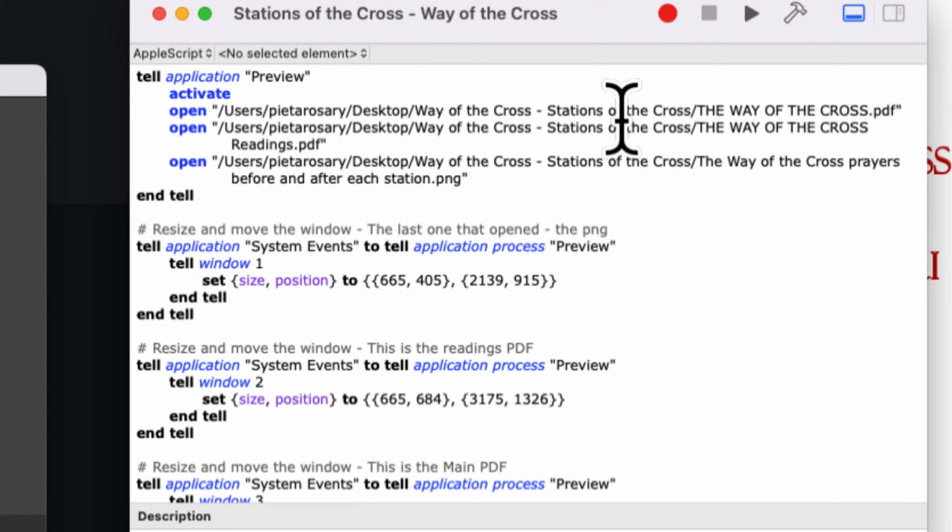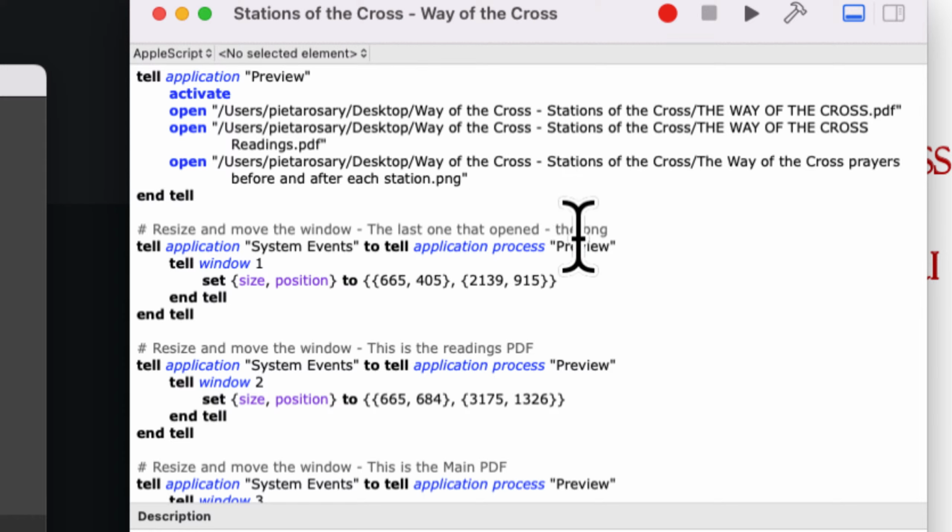So it's going to open up these 3 files. I got them on my desktop, Way of the Cross PDF, and there's the readings that I go over. And then lastly, the PNG portable network graphic file is a screen capture. It opens all 3 of those just like you saw, except they go on the left-hand side, if you recall, and they're not in any particular order or format.